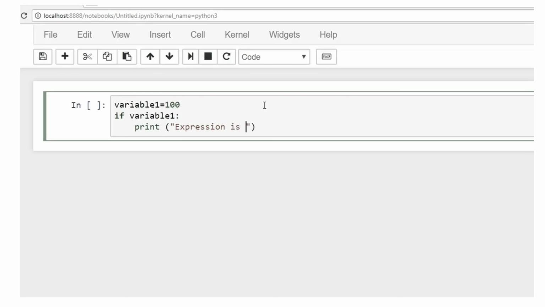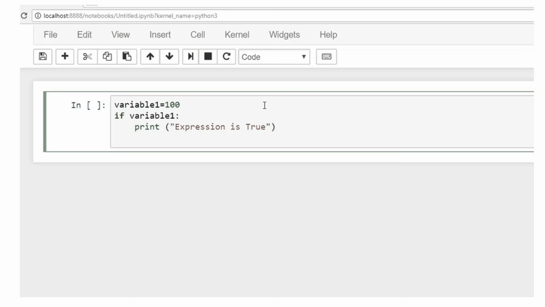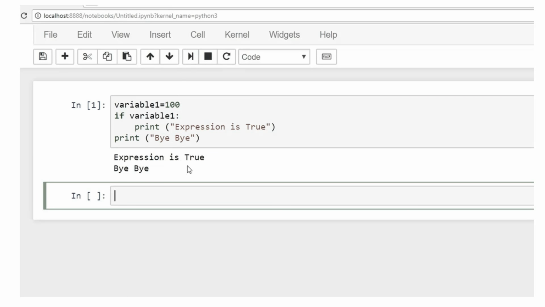For example, I will say the expression is true because variable 1 has some value, that is 100. And then I can write another print expression outside the if condition, saying bye bye, or I am outside if condition. If I run this piece of code, because there is a value in variable 1, it will print both statements.